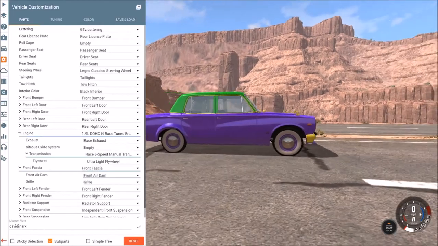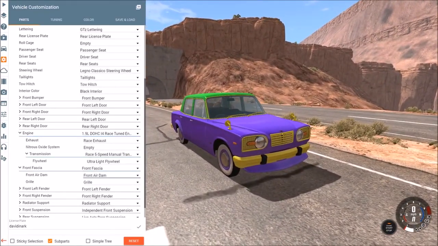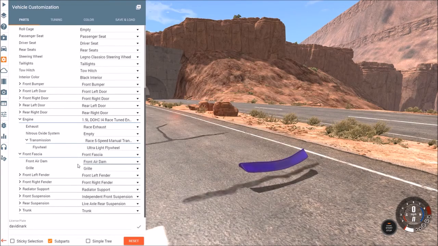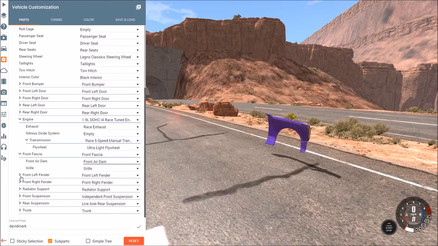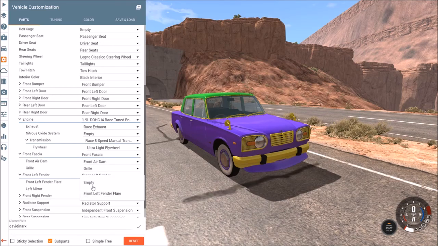So anyway, we'll make the front of the car look like it's sticking its tongue out at us, I guess. I don't know. So again, all kinds of different options. The front left fender. Do I want the fender or don't I? And then other options that go with it. Do I want fender flares on the front left side?